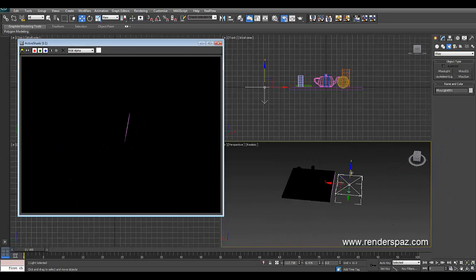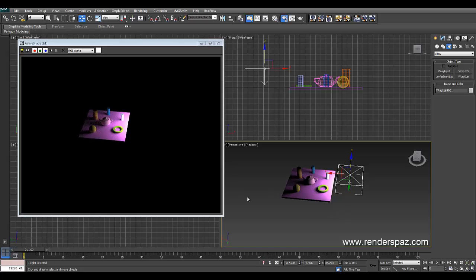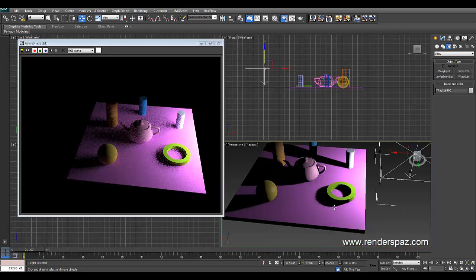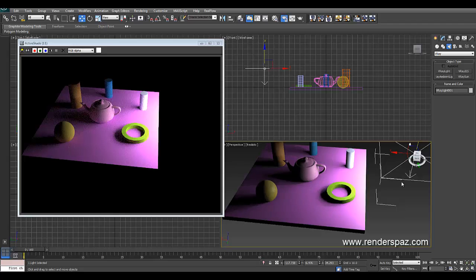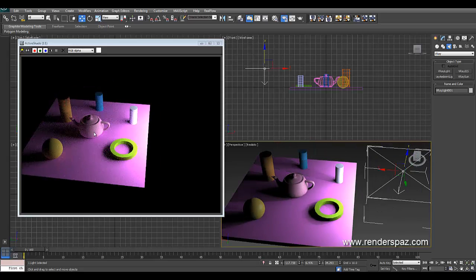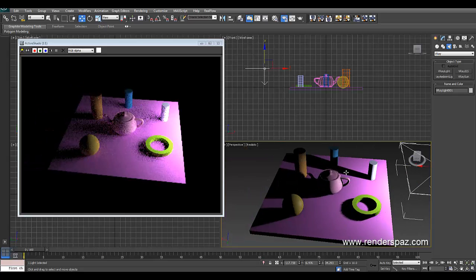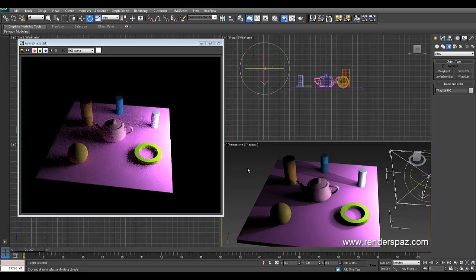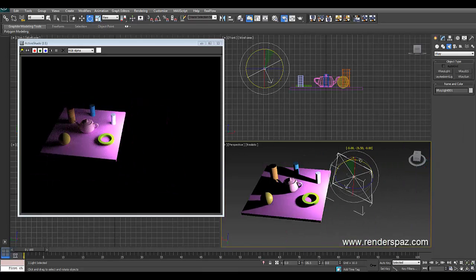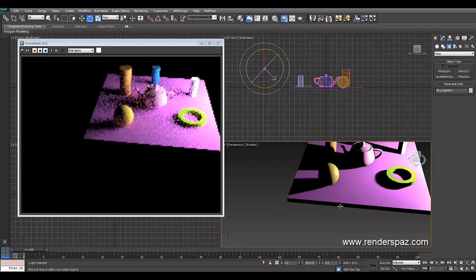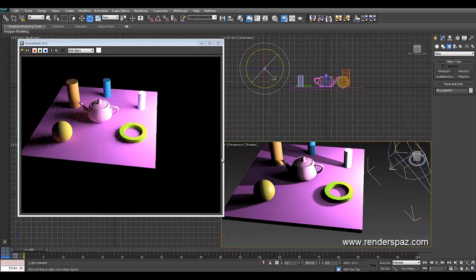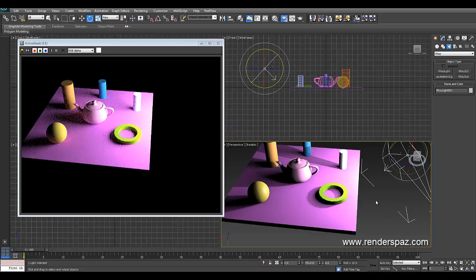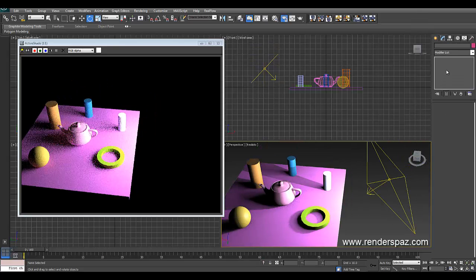So when I move this upwards, we start to see the light. And we see in the scene that, well, this is what we're getting in our Vray window. So one light gives us this effect, right? So what we can do with this is we have properties for this light.